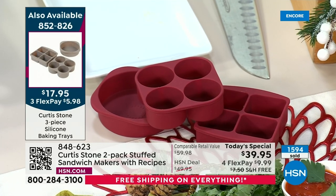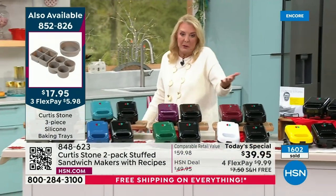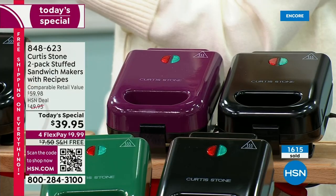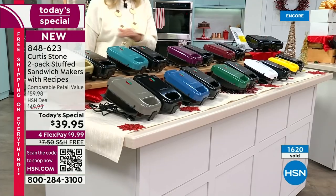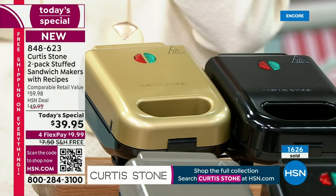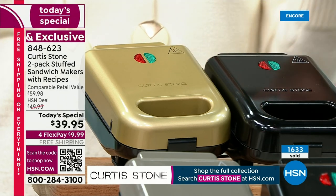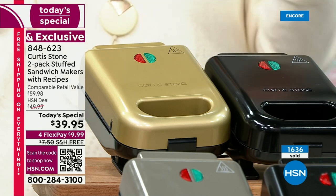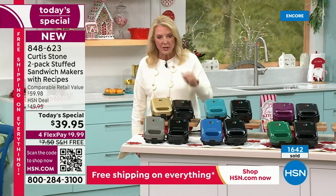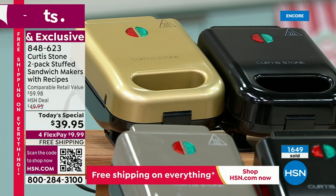Quick update — if you want the black mulberry now, the mulberry's beautiful, like a really pretty kind of purple. You guys are all over that one as well as the black with that really pretty brushed gold finish. Rocky, how many do I have left of the black with the brushed gold? About 600 left. If it makes it to next hour, great, but after that it will not be available. There's going to be thousands of people who have no idea later today that we actually had the black with the brushed gold. If you want this one, get it tonight before you go to sleep.